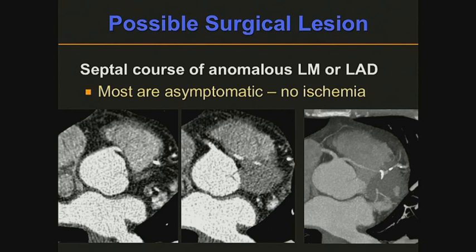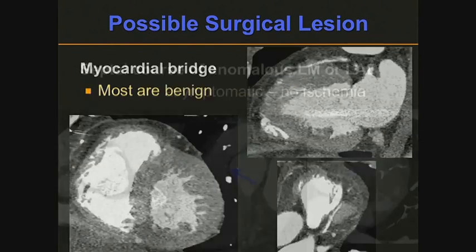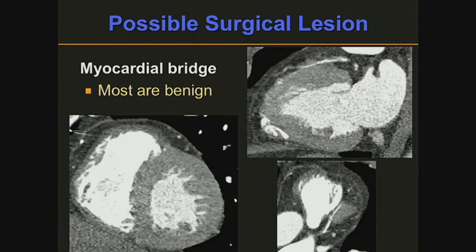This was the left main coming off, and then it branched into the LAD and circumflex. And if I were to double oblique it here, you can see, again, here's the sinus of the pulmonary artery. This is the pulmonary artery and the aorta. It's not really interarterial. It's really lower, and this is the septal variant. This variant is considered to be protective and is not supposed to cause any kind of ischemic problems. But if the patient's symptomatic and we don't find anything else, then it's possible that that could be a cause. This patient has enough atherosclerotic disease here that there is another cause to explain it.